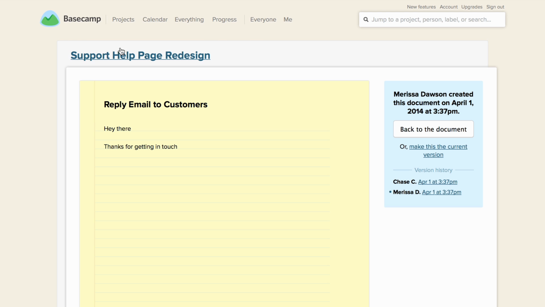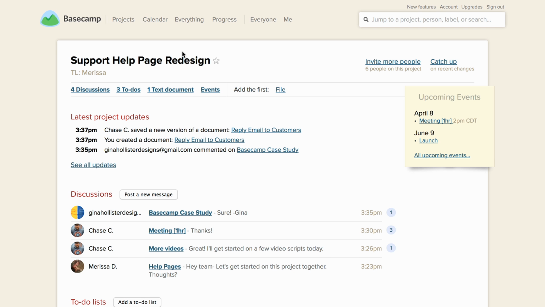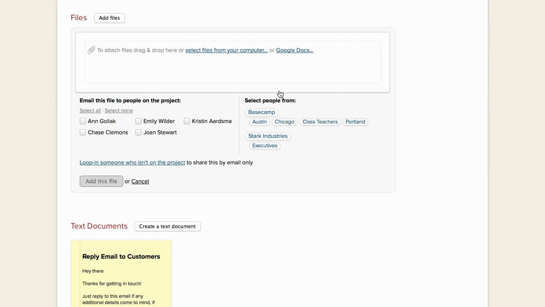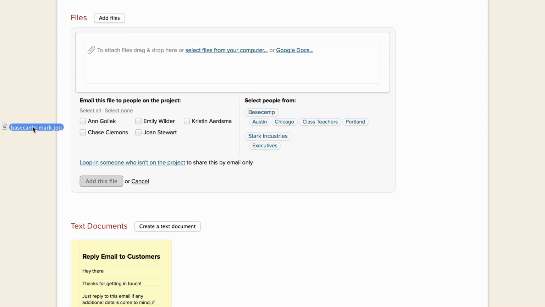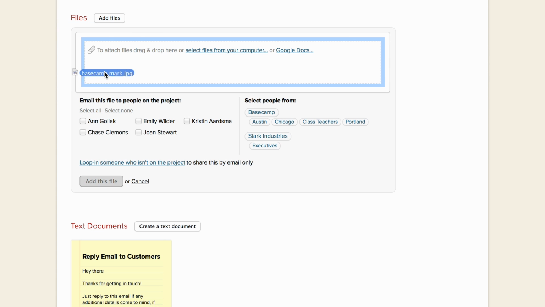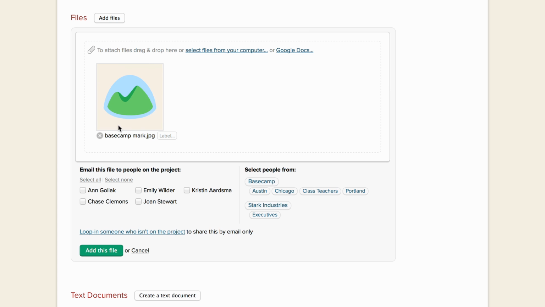Back to the project page, we'll go ahead and click on the project name here. The next thing we're going to talk about are adding files. We'll click on the file link here at the top. And you can add your file by selecting the file you want from your computer. You would just click on this, choose the file that you want, and add it just like that. Or if you have it on your desktop, you can just drag and drop it right in this area like this. And it's going to get loaded here.